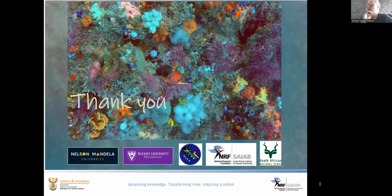Then abalone, Haliotis midae or species for that matter, I have not seen any in camera work. I know from personally diving on and measuring abalone, you do get an eye for it, but they do tend to hide underneath algae, especially moving algae in the water column. So they tuck themselves in. Also, their skins are prone to a little bit of fouling at times, and the ridges and the color are a very good camouflage. So it is very difficult to pick those up.